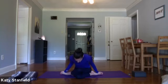We'll inhale to lift back up. And if you're uncomfortable here, just come to any other seated position while we do the arms. Inhaling, right arm reaches high, bending the right arm, patting yourself on the back. Left arm comes up to assist.